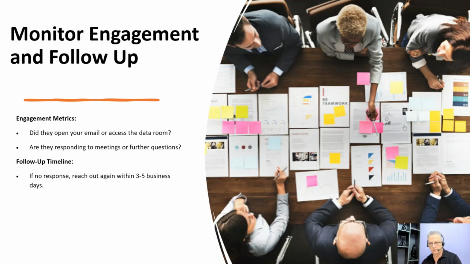I always like to use the data room as a barometer to find out how many times they're opening it up and looking at the key documents that we've already given them approval to look at. If they've looked at them just once, okay, and they've not asked any questions, my sense is they're probably going to be a little further down on the interest sector.